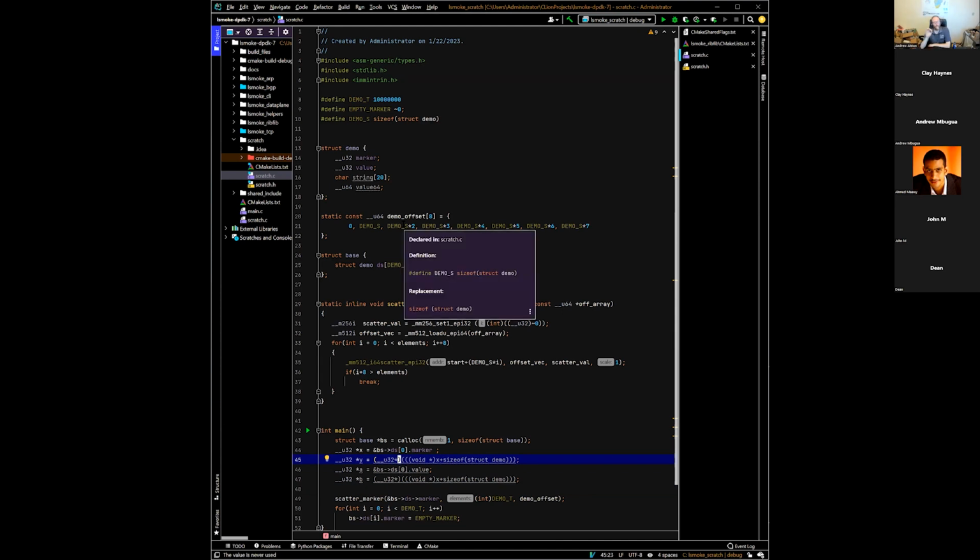Now we get to the intrinsics. This offset array is effectively giving me an 8 wide set of offsets to the following value of that element of the struct all the way down, right? So 8 at a time. Yeah. Sorry, I have a question. If it's okay, go ahead before I proceed.